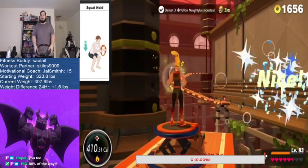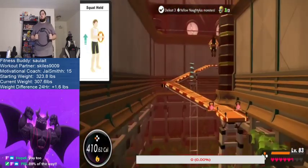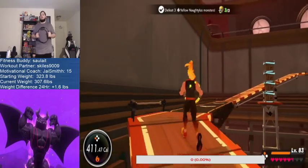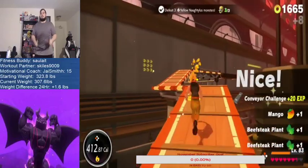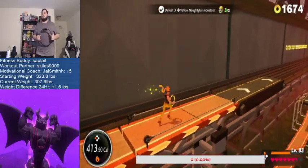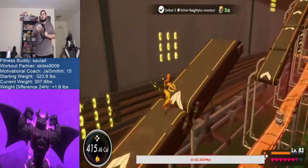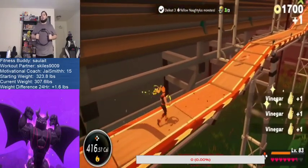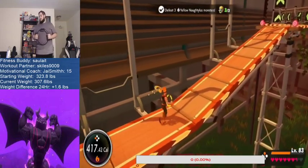Come on, give it to me. Good. I want it. There we go. Ah, I didn't hit him. Keep it up. Beefsteak plant. Awesome work. Zoom in. Aw, man. No, I ruined it. I thought those ones were in the air too, so I thought I was gonna fly into them. I just missed so many coins.